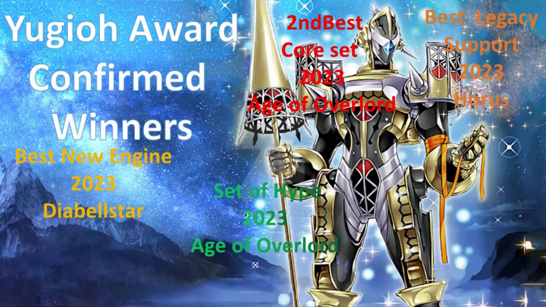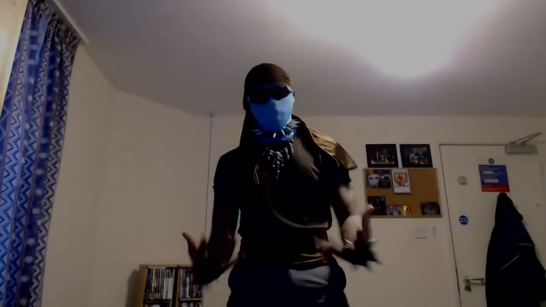Yu-Gi-Oh! Award confirmed winners. Best New Engine 2023, Diabel Star. Set of Hype 2023, Age of Overlord. Second Best Core Set of 2023, Age of Overlord. Best Legacy Support 2023, Horus. We come to the end of this video.